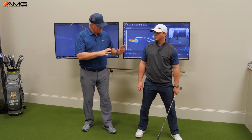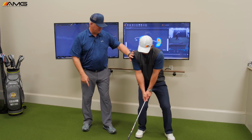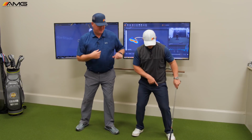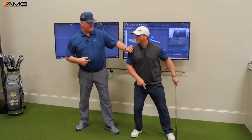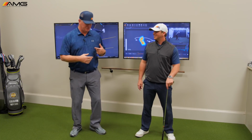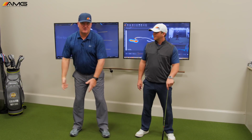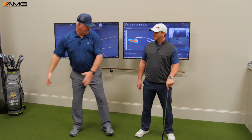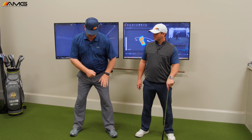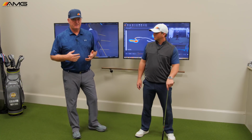Now, when you first have golfers try this and you say put 100% pressure on this back foot, almost 100% pressure goes on the front foot. Because when you push with that foot, the pressure is maxed out on the left foot. So it's a rub your stomach, scratch your head kind of thing. But once you get the concept of, I'm not going to move this way, but I'm going to go here, then you start adding the club movement, and then you got it. But if you're trying to put pressure over here, you're going to wind up pushing off of this front foot and get the reverse of what we're trying to train with this drill.